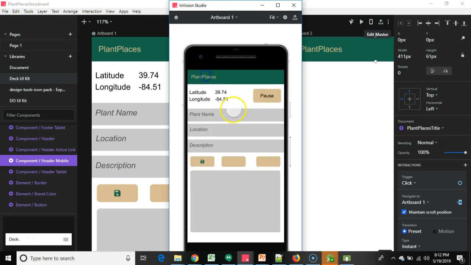This is a really nice way to demonstrate your app in front of an audience, especially if you have a lot of clickable components. Just make sure that your app is easy to navigate by running it past a group of these people and say, hey, how does this look? Don't give them any hints. Just say, try to use this, try to do this feature, and see if they're able to navigate. If they're able to navigate, great. If they have challenges, go back and reconsider your design and how maybe you can make it easier to navigate. So this is how to demo the application from InVision Studio.